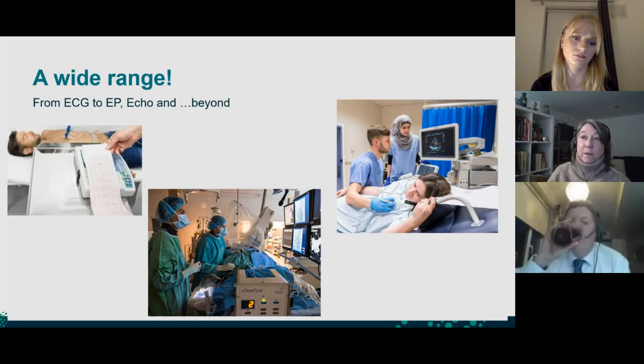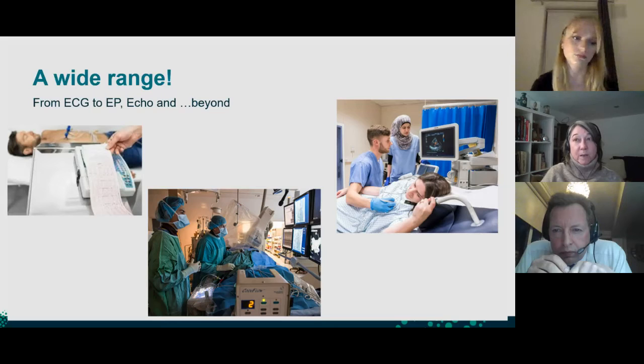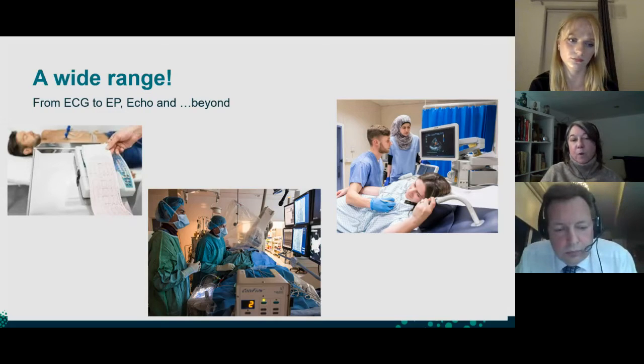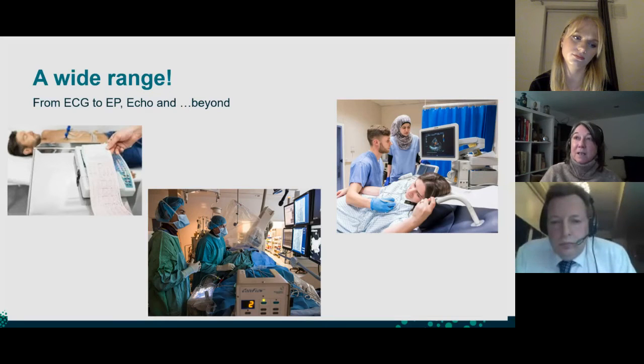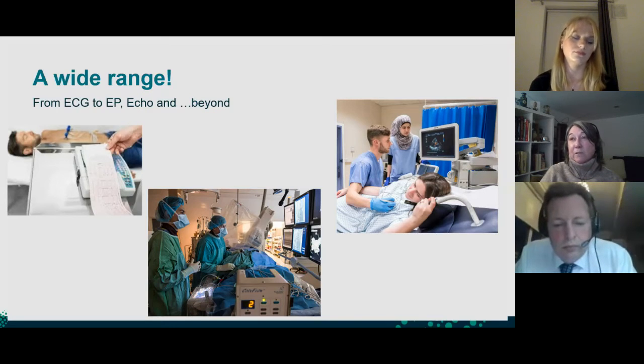In the middle of the slide, we have a team of people, so we can be part of a team that treats abnormal rhythms. What we actually do is we go into the heart, we take recordings, we create a 3D mapping image of the heart, and we find the parts of the abnormal heart rhythm that aren't working properly, and we go in and destroy the abnormal heart rhythm connections. And on the other side of the slide, this is an echocardiogram, as I spoke about before, being performed. Again, the cardiac physiologist is looking at the form and the function and the flow of blood through the heart. Next slide, please, Kerry.